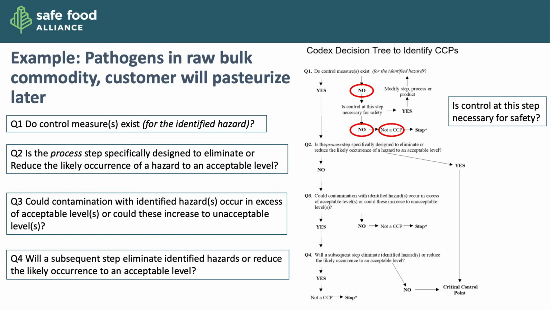So this means that we're going to rely on our customer to take care of the biological hazard in this case. So our question number one is no, we do not have any control measures at this particular step for controlling those hazards. And is control necessary at this step? Well, if we already know we are not claiming that this product is ready to eat or ready to consume, our answer to that question is no in this case as a subset to question number one. Therefore, it leads us to not a CCP, and ultimately we're done at that step.